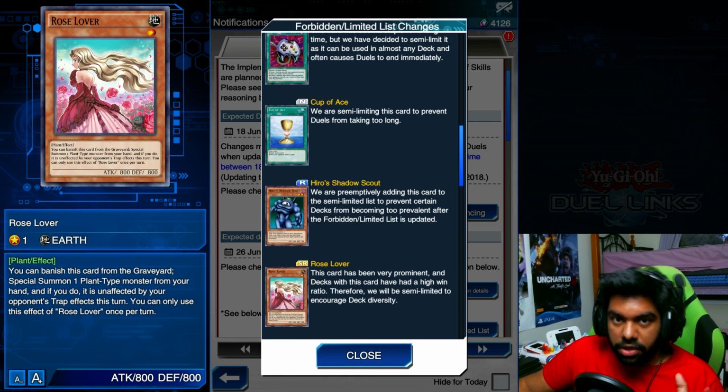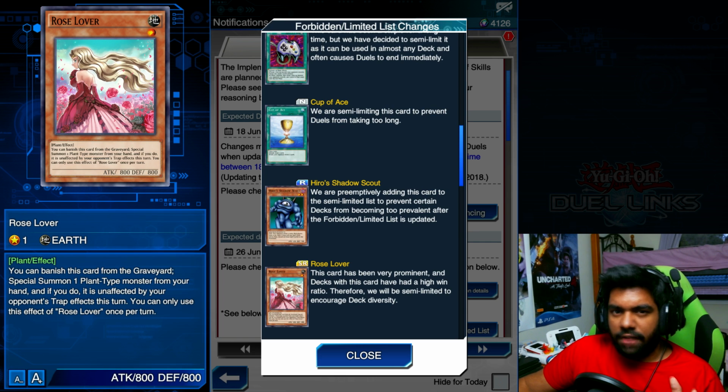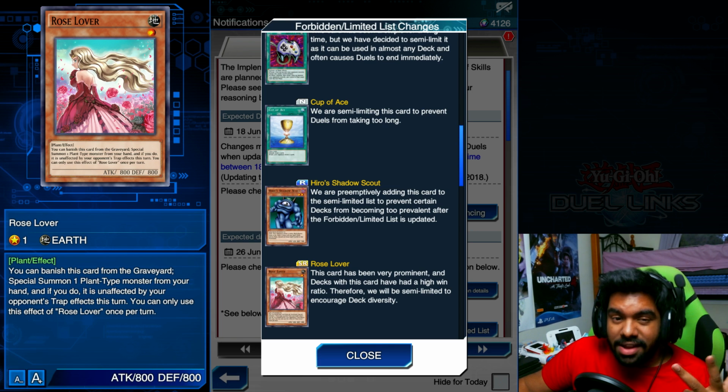Now, I love Rose Lover. I have been a fan of Rose Lover since it first got added to the game. I didn't pick it up because of Sylvans. You know, I played the basic Sunflower Princess deck with it. I played Rose Mages with it, and finally it got some traction with Sylvans, and it's sad to see it on here, but there is no deck that I play that needs 3.